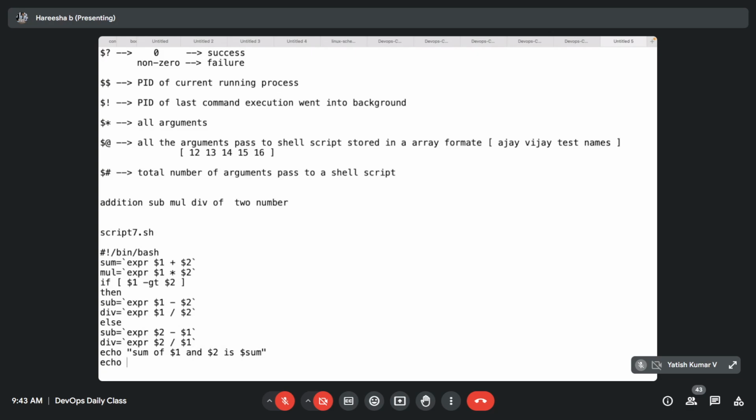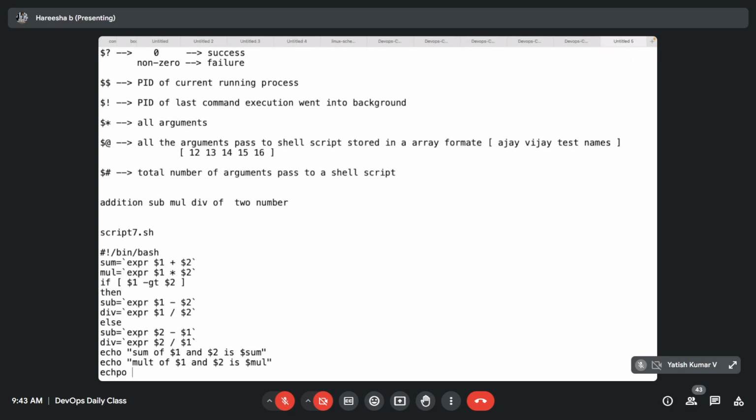Similarly, echo multiplication of two numbers is dollar MUL.